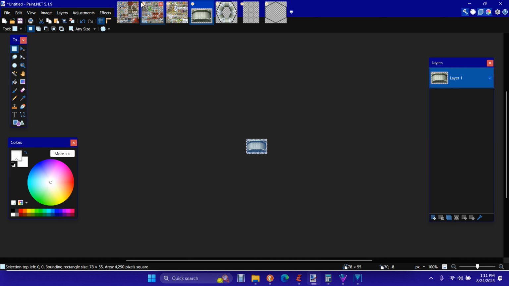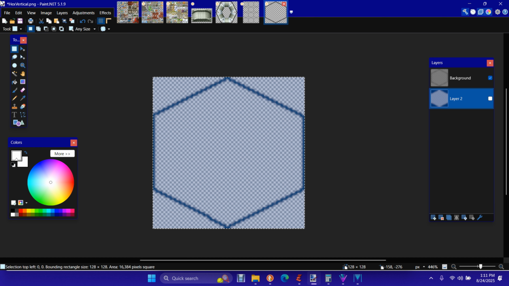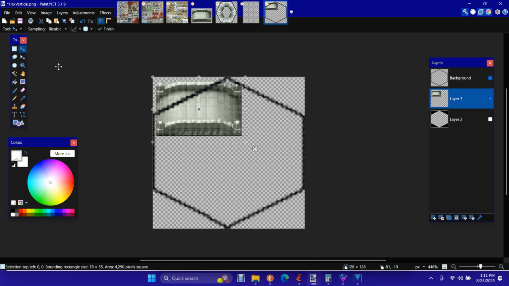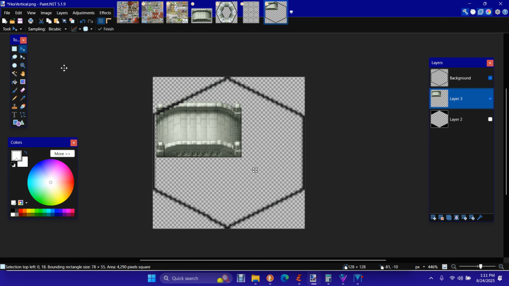So what I'm going to do is bring it over and Edit, Paste into a new layer. Oops, I don't want it there. I want it on top. There we go, I moved it up.